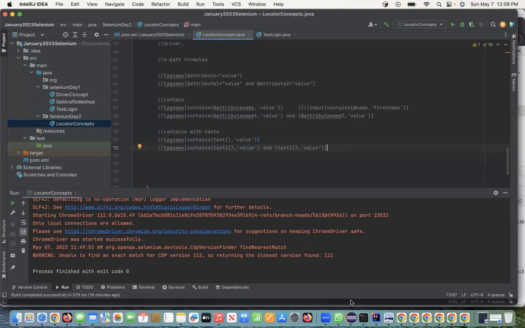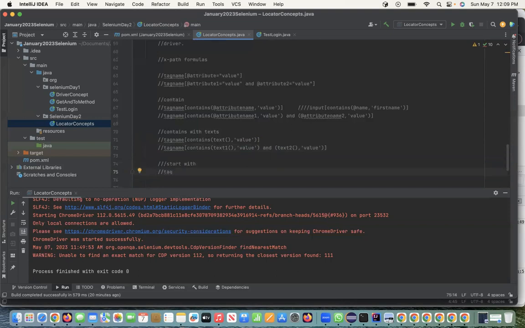So these are the most important ones. Another one that will also be important, starts with, is sometimes very useful.